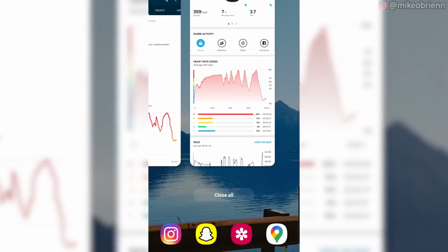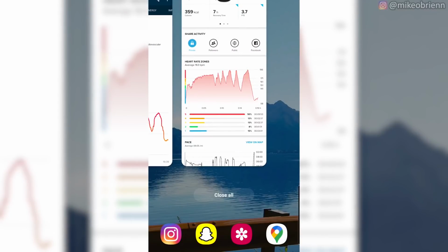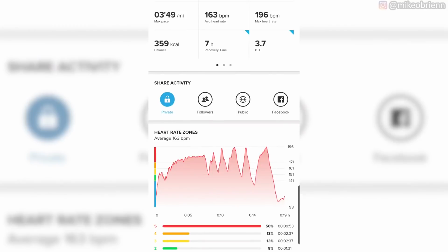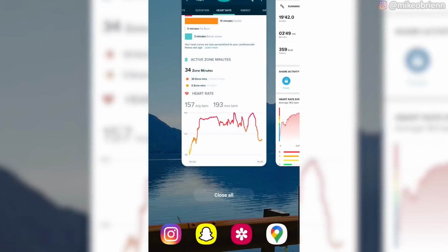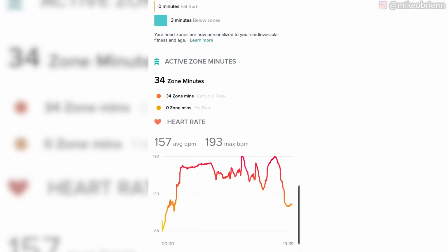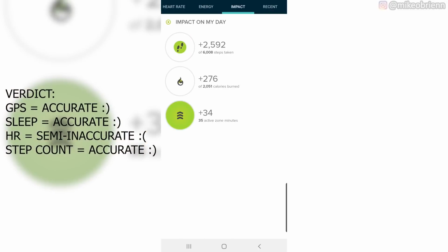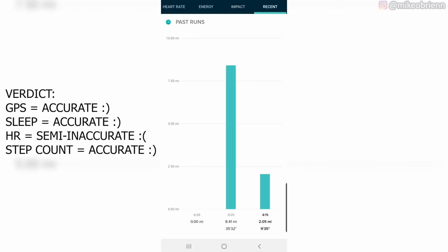But the important thing is that the average overall was pretty accurate. So if we look right here at the Suunto 7, it says that the max heart rate was 196 and the average was 163, whereas on the Fitbit it says it was 196 max, 157 average, so it looked pretty good. As we go over to energy, it shows you how many calories you burned, the impact it had on your day, so I got 34 active zone minutes right there, and you can compare it to recent runs as well.